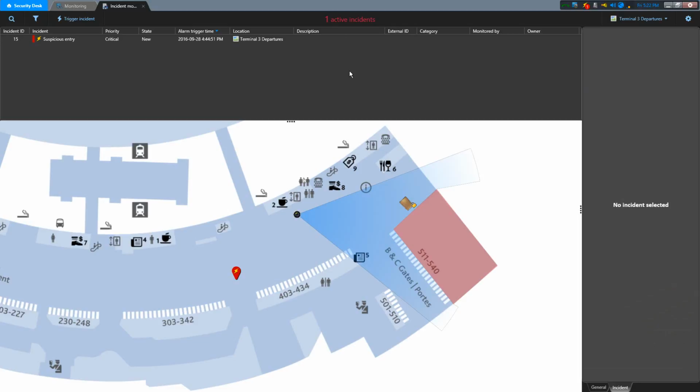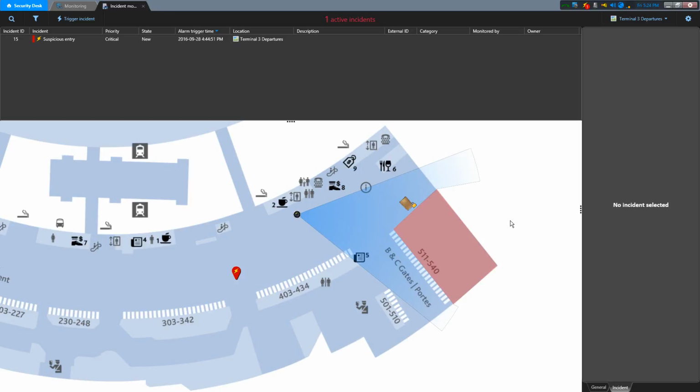In this example, we're going to look at an incident type that we'll call door forced, and what we want to do is have this incident created whenever somebody triggers a door forced open event on our door to the secure area. We could have this set to a general door forced incident as well, but in our case, we want to have special procedures in place for the secure area.